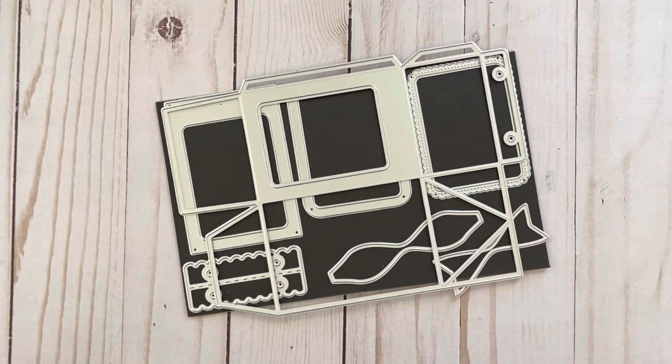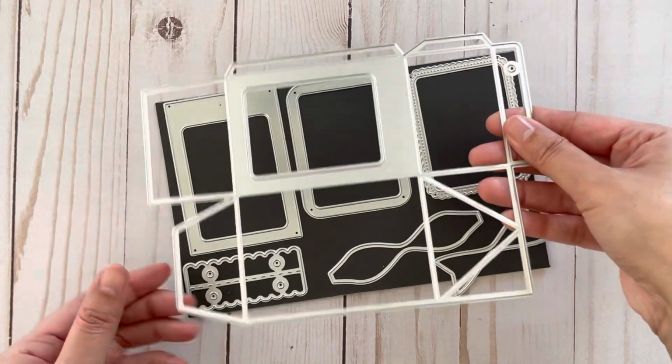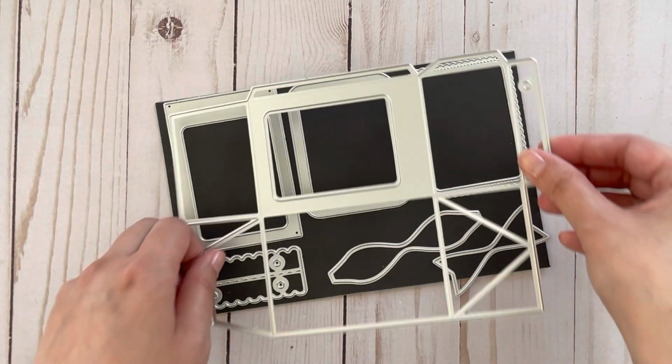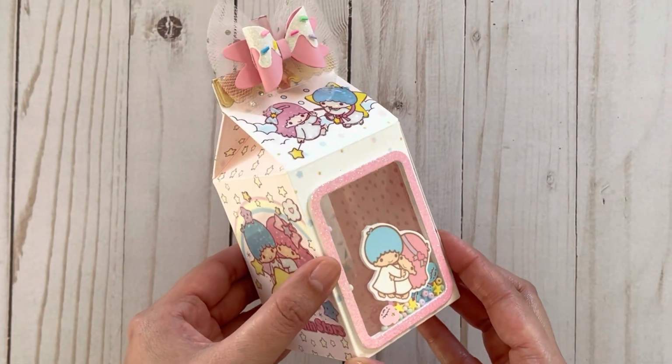One of the things on my bucket list of Sanrio items to make is a milk carton. So I took out this milk carton die set from the Beki Store. This is the base piece in which you would need to cut out twice. And then it comes with all these decorative pieces to decorate your milk carton, including that bow set. And so far I only made one milk carton because this took quite some time, but I did make it in my favorite characters, which is Little Twin Stars.